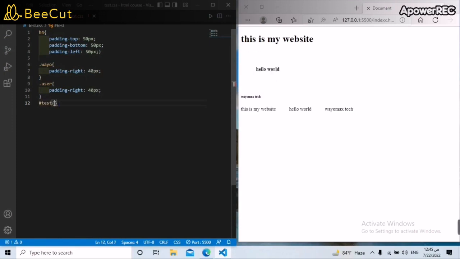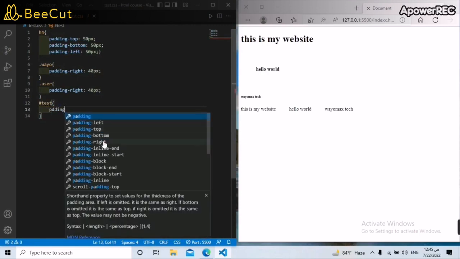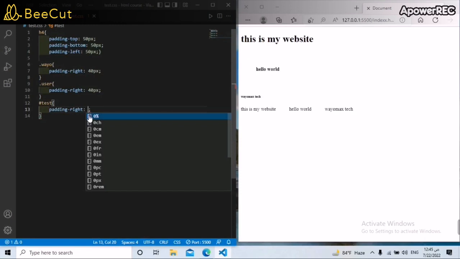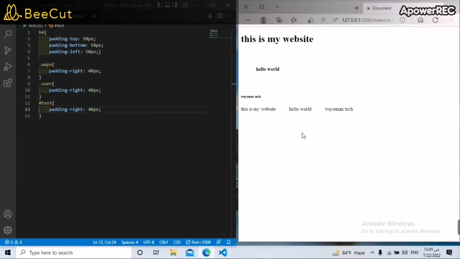Let's open the curly braces and let's make the padding right. And let's choose 40 pixels. Does it will work or not? I see it will not work, and this is clear because we have no element in the right side of this one. And this is what is the padding can do for us, and this is so important item in the CSS language.